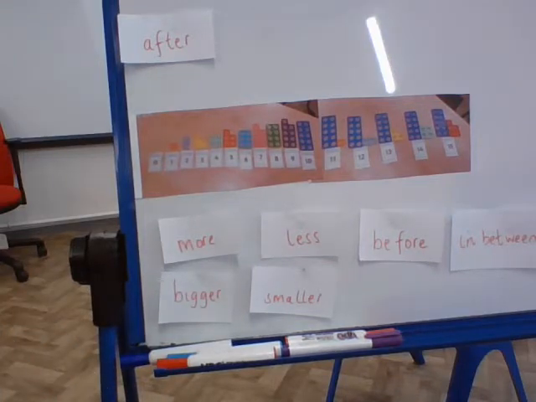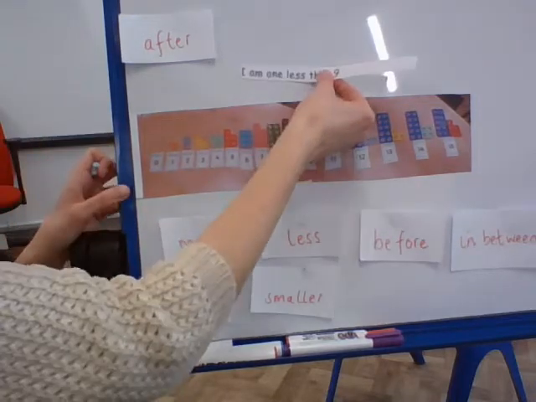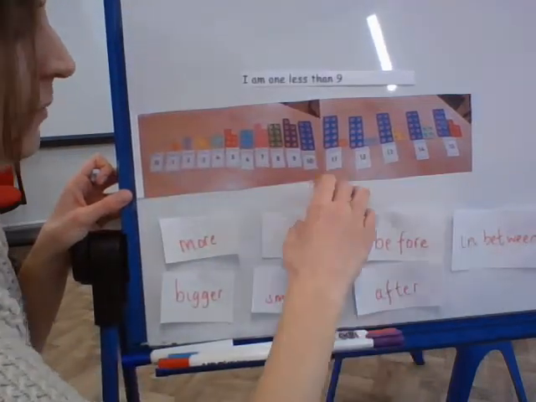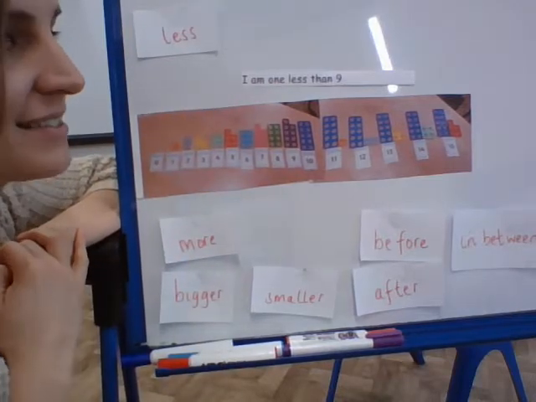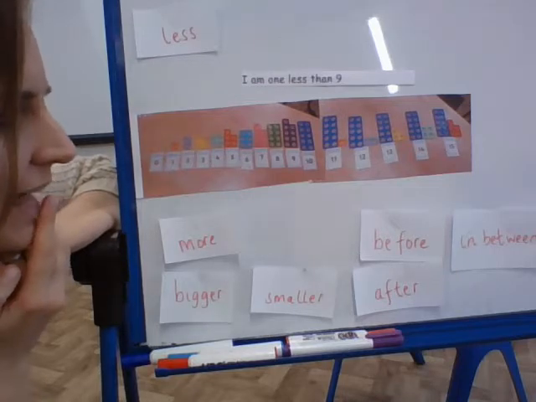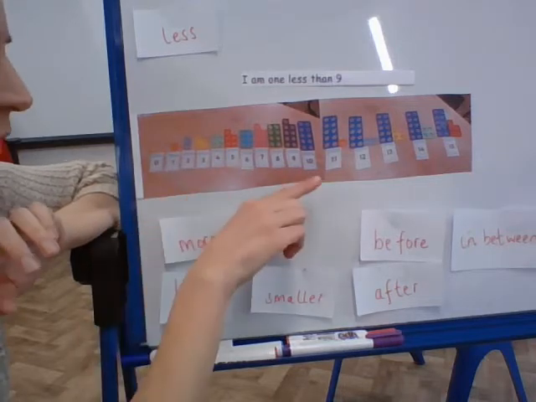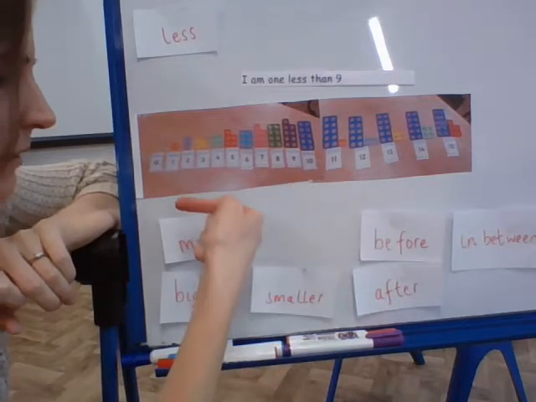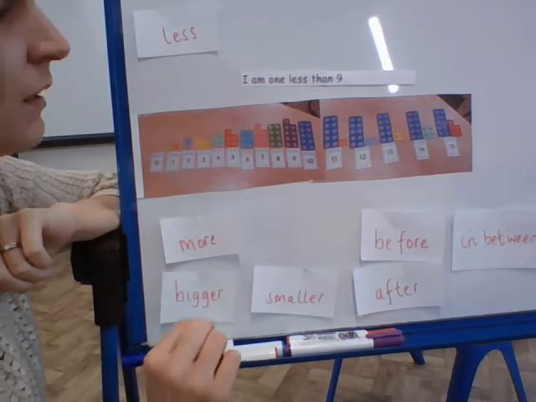Let's try a different type of question. Okay. I can see a different word in this clue. So let's think, what am I going to do differently? Okay, so it says, I am 1 less than 9. 1 less. Less. So when we are doing less, we are taking away, we are getting smaller. So we're not going to go up the number line because that gets bigger. If we're doing less, we need to go down the number line. We need to take something away. Okay, so I think I know which way to go on my number line now.